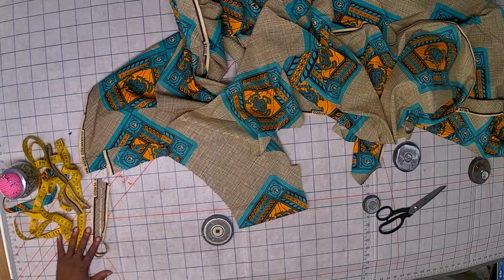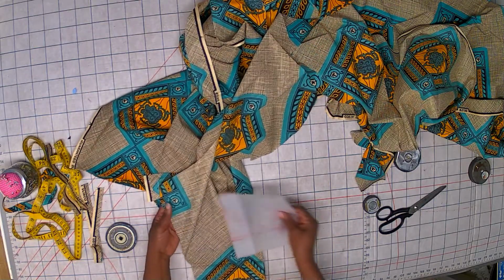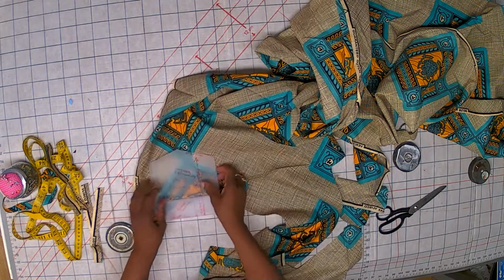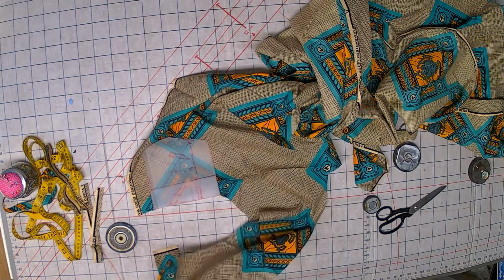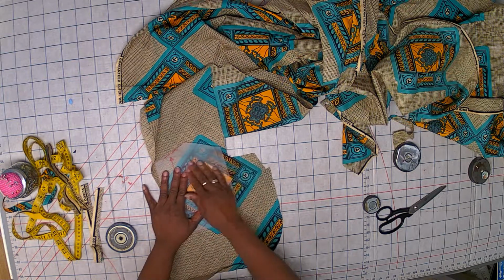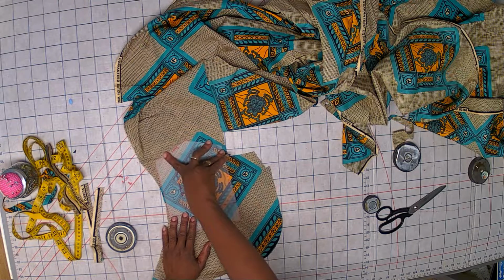So next, what we're going to do is to cut our pocket. But this pocket I'm just going to cut one because I want to put only one breast pocket. So let me see what I will use. Inside, I will actually use this pocket. So you use this band for the pocket. The pocket allowance is included already, so I'm not going to add any sewing allowance.